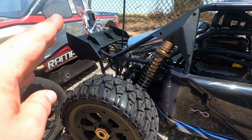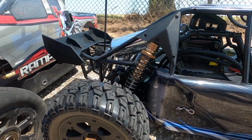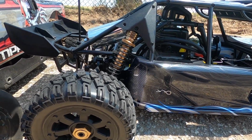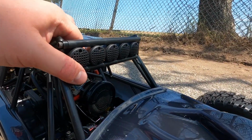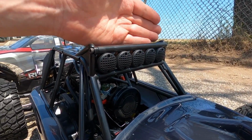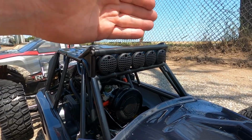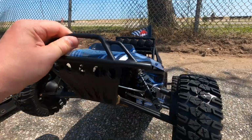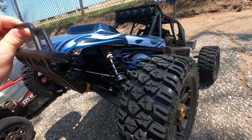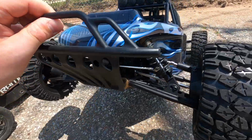It's a fantastic car. Unfortunately, they discontinued that model. I don't know. Ask Redcat why they did it, because they're pissing me off with it. This is a light bar installation. There are no LEDs here from the factory, but you can put them in. Now, I gotta say, the overall look, fit, and finish of this chassis is very nice.